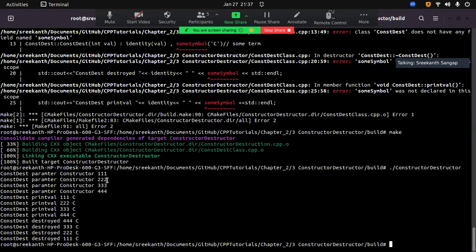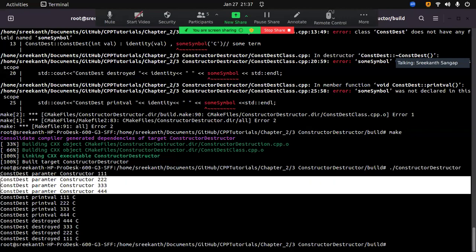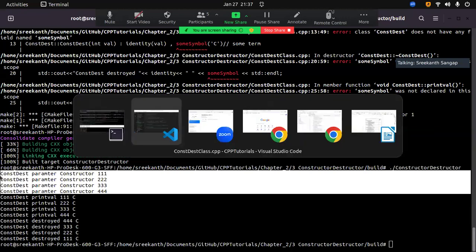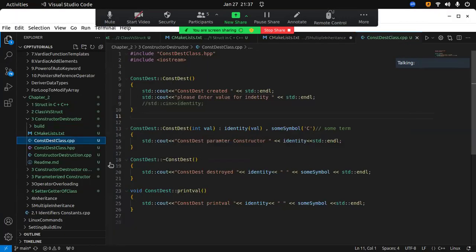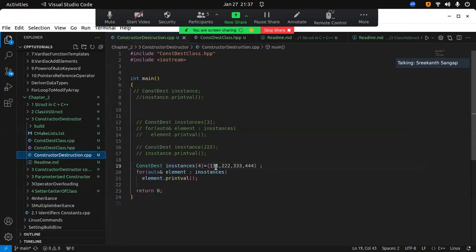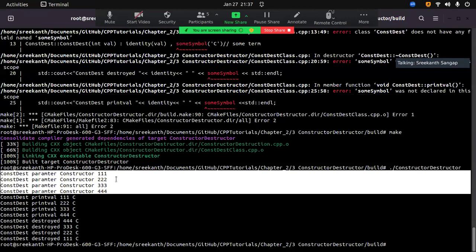See, 111, 222, 333 in the constructor. Whatever we have given in the array got assigned here. So we gave the character as a constant, and it is taking it as a constant.